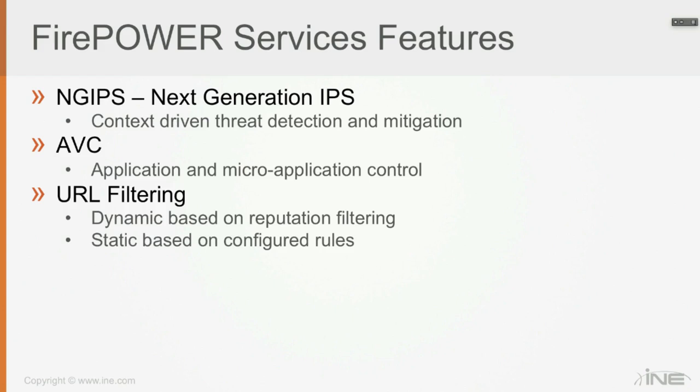And of course, the second way, both of them are available at the same time, is static, based on configured rules. So you're going to do URL filtering based on the reputation of the destination, and also based on your configured internal policies, where, let's say, in your company you wouldn't want to allow traffic destined to, I don't know, Facebook or Instagram, between certain hours or in general at all. So that's going to be a statically configured URL filtering.